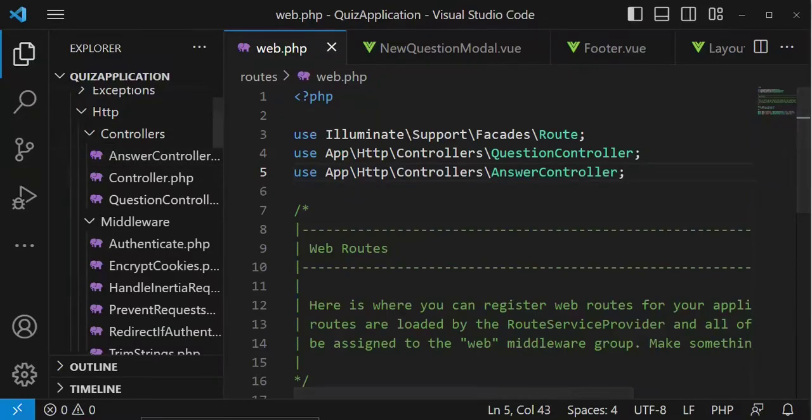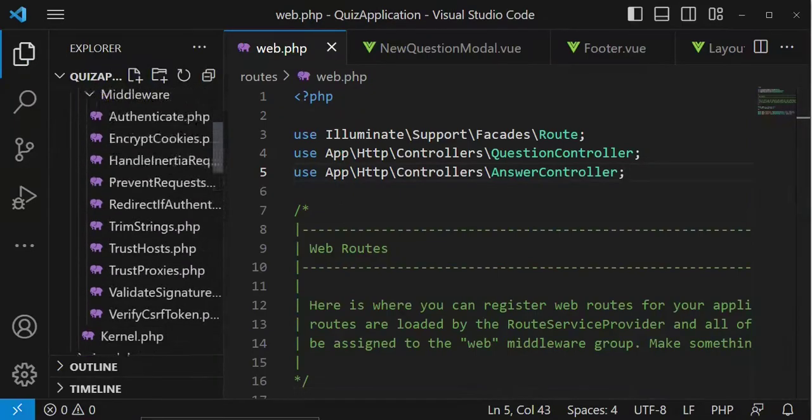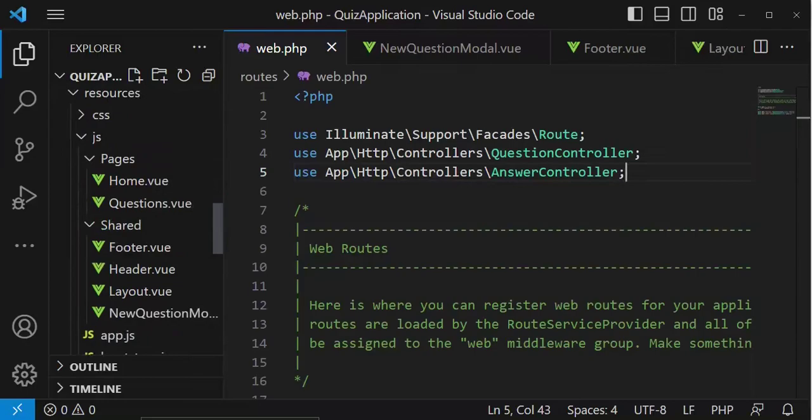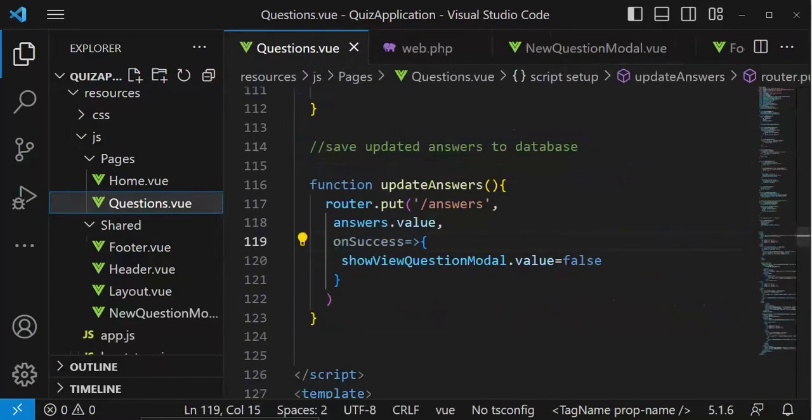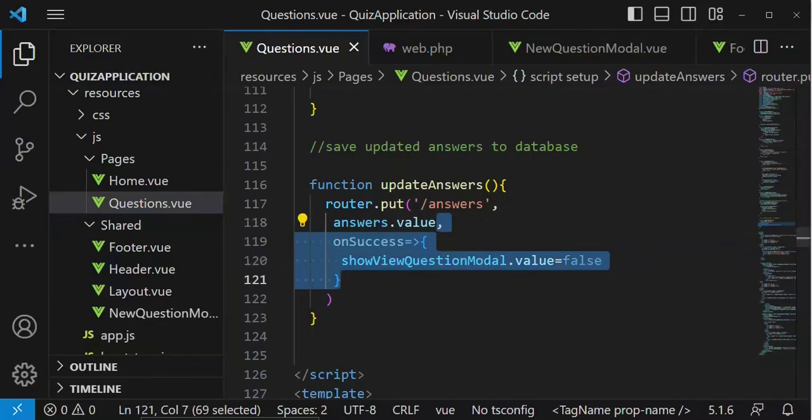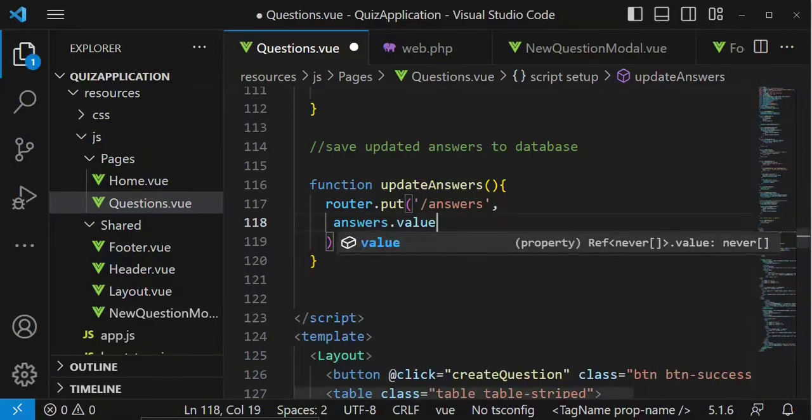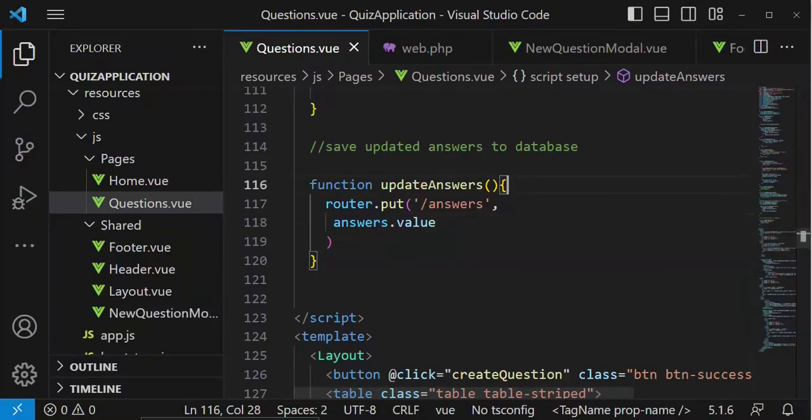I think I need to do some modification, because according to how I had set this up, once an answer has been submitted, probably let me not close the modal on my own. Let me remove this code. There is no need, because the user will have the button for closing the modal.